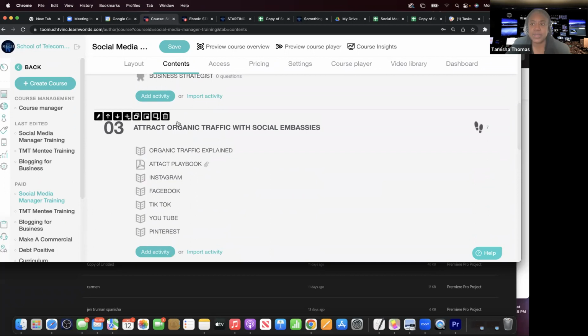Okay, so let's look at the embassies, because really the embassies is like understanding the rules of engagement with each of the platforms. So when you understand the rules of engagement with each of the platforms, then you're able to say, okay, so now I found this bucket of content, how best to distribute it to each embassy, right?